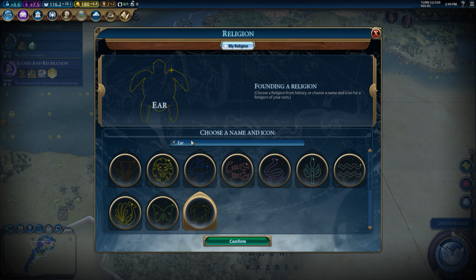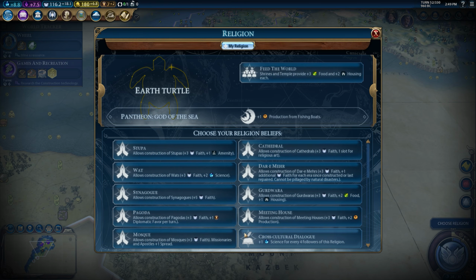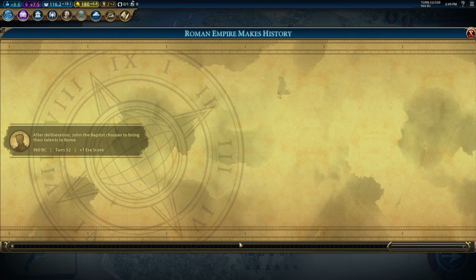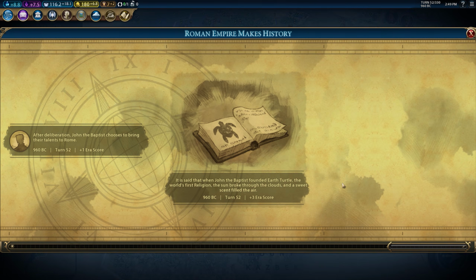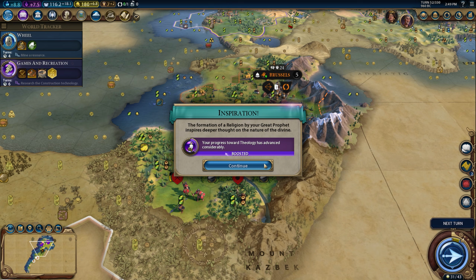You also get to customize your religion by choosing a symbol and name, as well as beliefs, which are really just bonuses gained when it's the dominant religion in a city. These have a lot of variety, and again, it comes down to the focus you want to pursue, so make sure you have that goal set to know what's best for you. Once you've founded your religion, instantly the city in which it's founded becomes a holy city, and half the population immediately converts, giving you your first few followers.